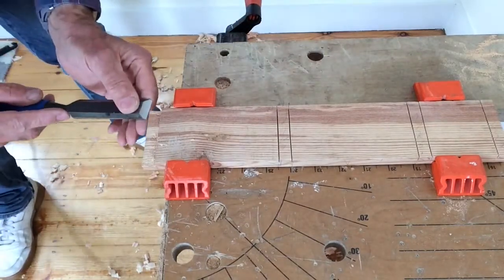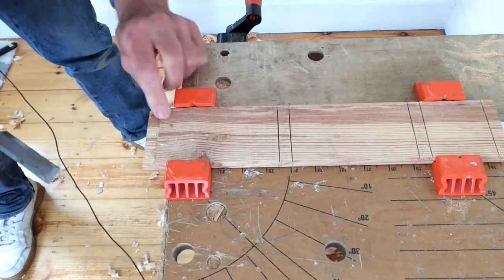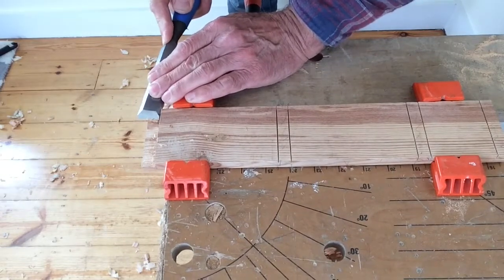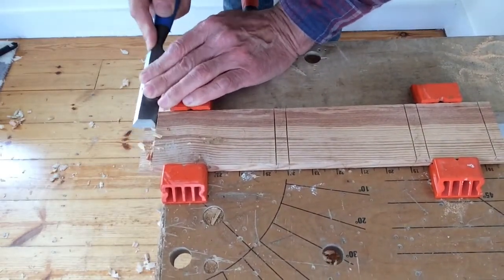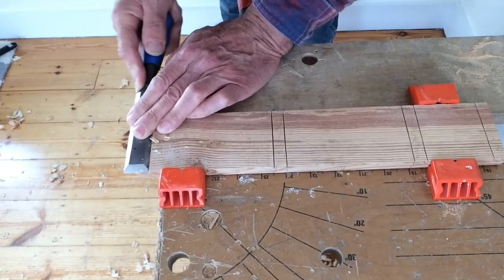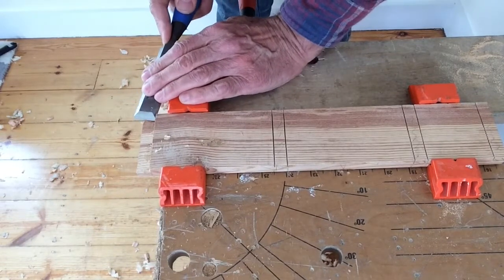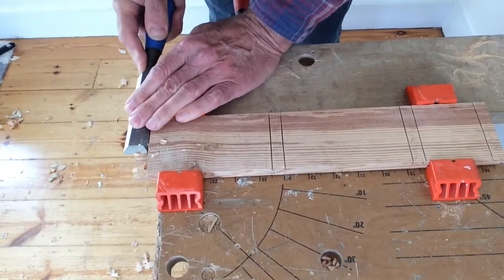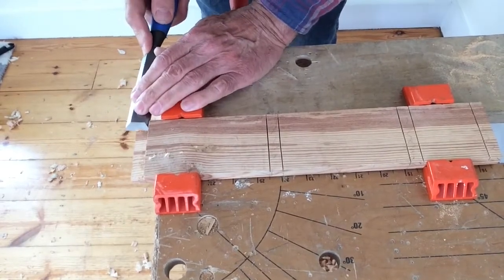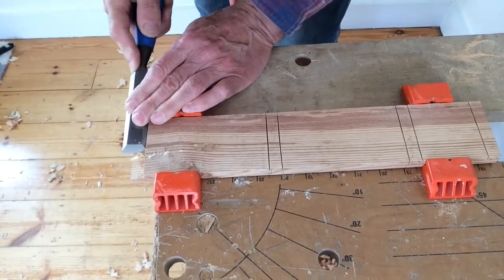And I have another go at taking some smaller pieces off, and I can't get away with that, to be honest. I've got to keep on going in this direction. When I get near the end, I cut across like in that direction. So we're paring, but we're doing it across the grain rather than along the grain.